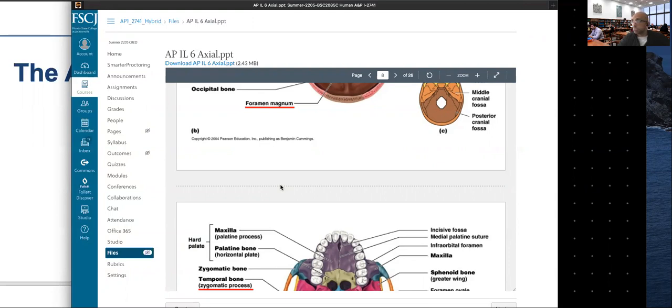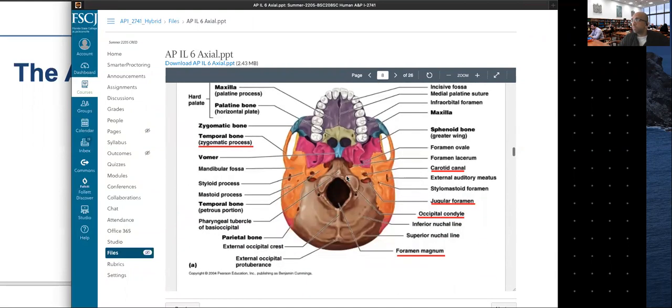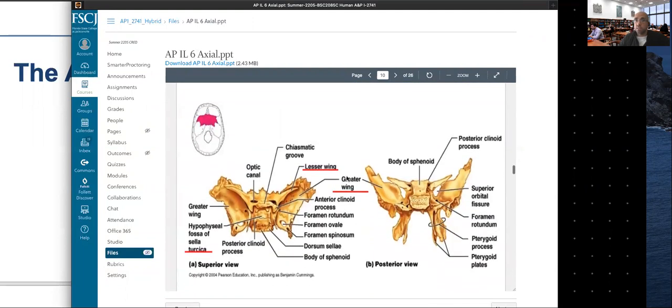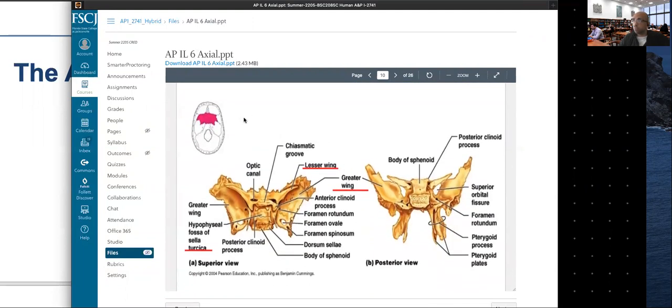This is very common to happen in this specific lab exam.